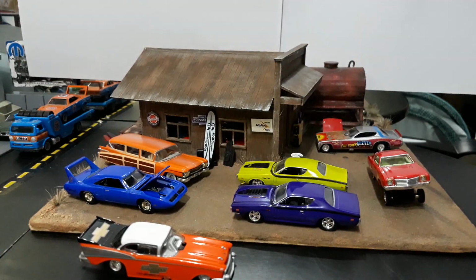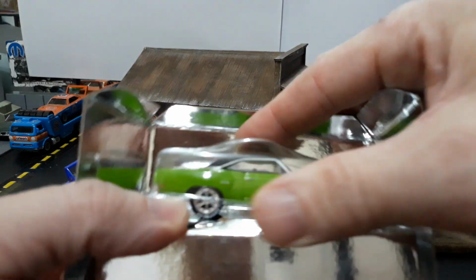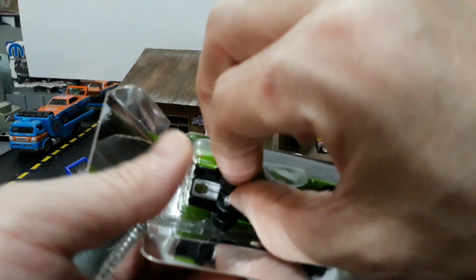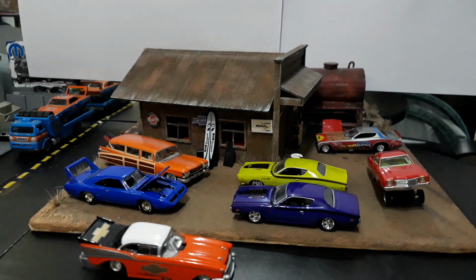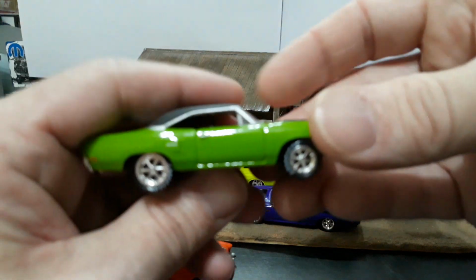Actually, these wheels on it are plastic, but they're nice. And you guys may have seen this before in one of my Road Runner B-body videos, but yeah, it pulls out, little insert, and then the blister kind of flips up. It had a tab holding it down, and the car comes out. And give me one second to put the box down and get back up here with the car.